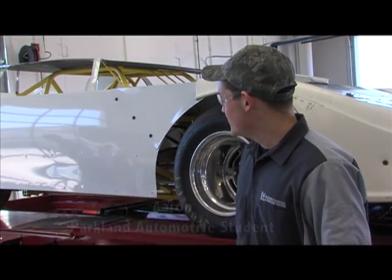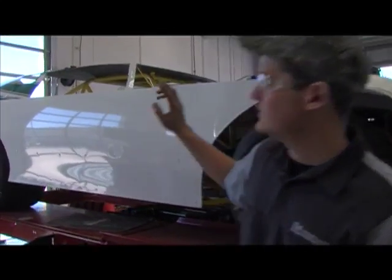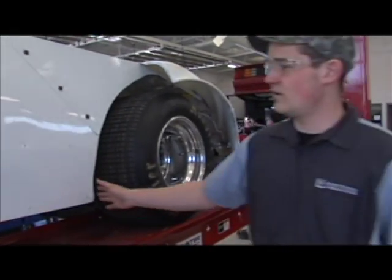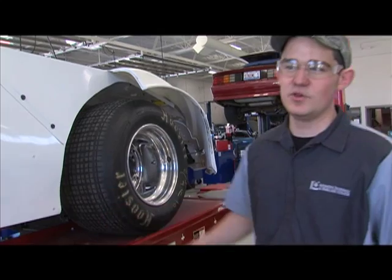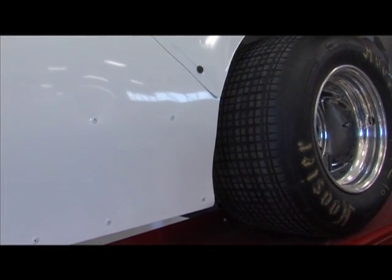Hi, my name's Aaron, and I'm a freshman here at Parkland Motorsports. And this semester we worked on the crate cars you see in the background. So far what we did was we remade the fenders here and this door, and then also a couple pieces on top of the deck there. We hand cut all these pieces of metal out as aluminum, and then we had to bend them and rivet them to the car, back to where they go.